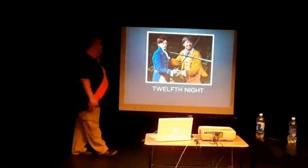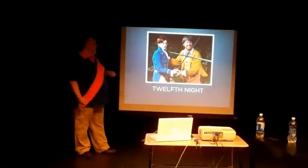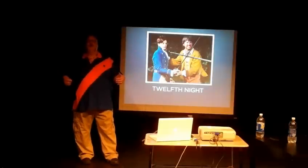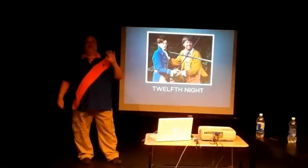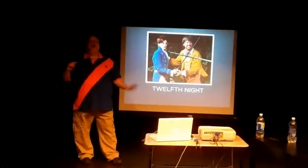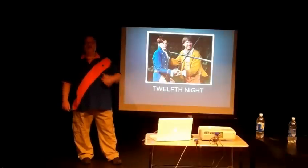This handsome young lad in the blue coat is Anne Hathaway in 12th Night. She was a total joy to work with. We had to stop halfway through our tech period because most of the cast had to go to the Tony Awards. And it was great because when she came, she was dirty and sweaty, went into her dressing room, had like 3 people come in, help her, like do her up, and she came out, she looked like a China doll. And as soon as she came out, I was like, oh my God. And she said, you think it looks nice? I was like, I have the same dress at home.